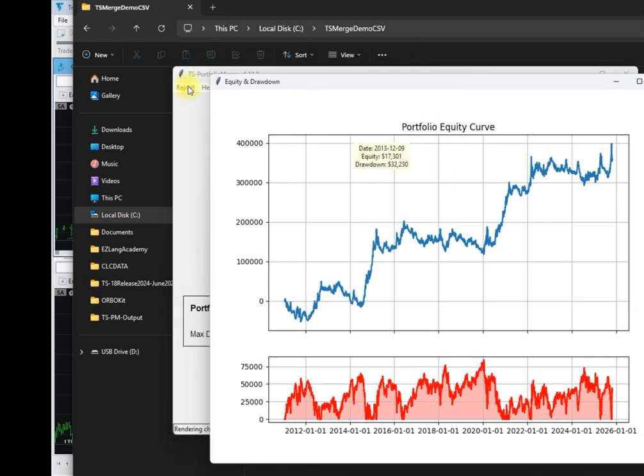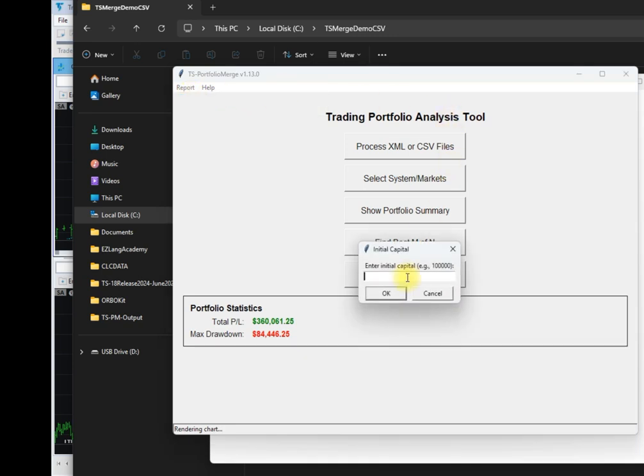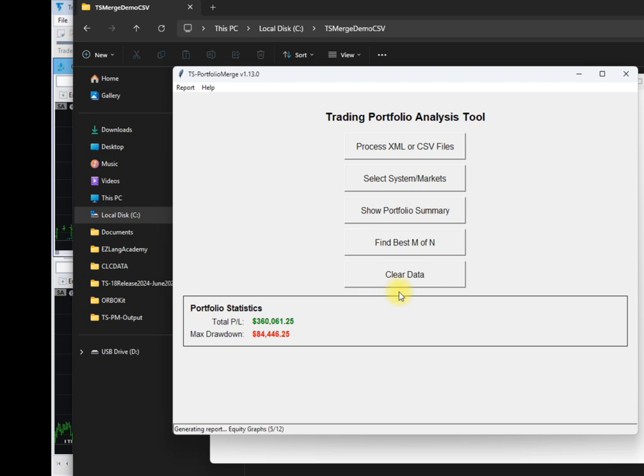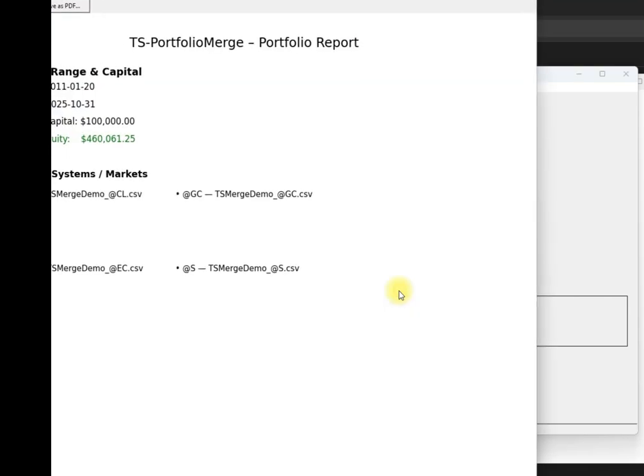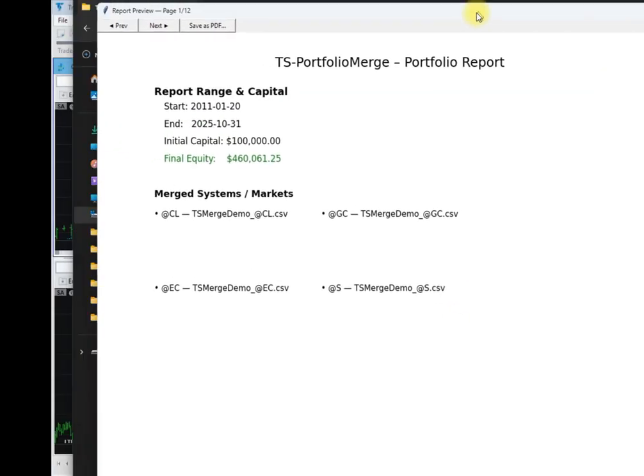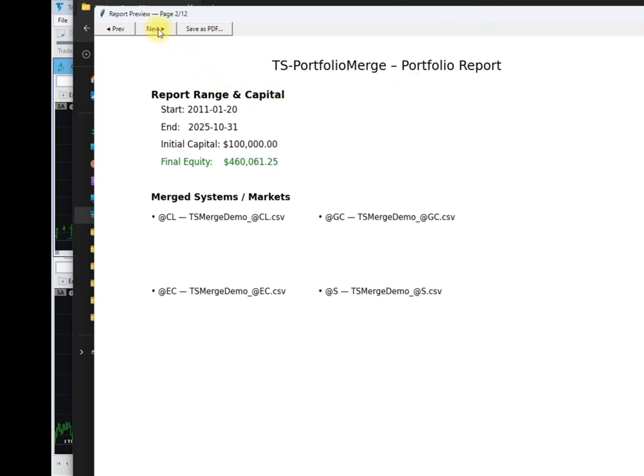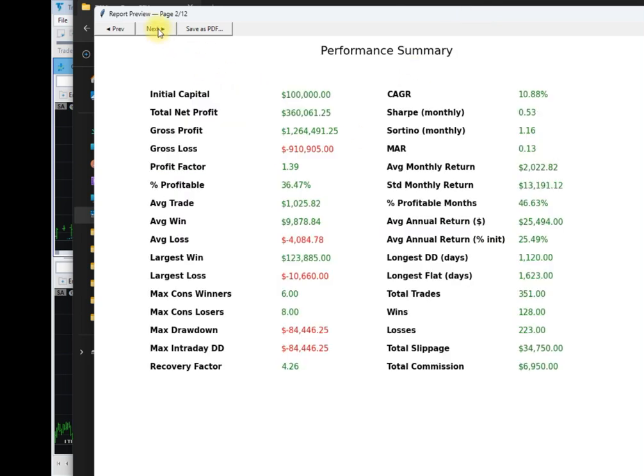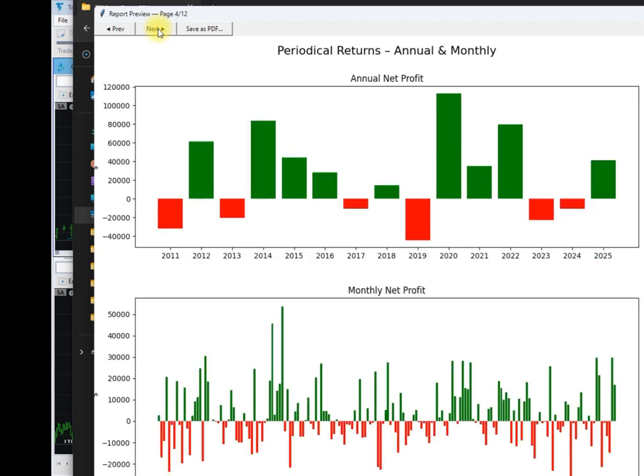And then of course, this is the second thing I added to the latest version. I didn't add too much. I basically created the companion ELD, or the EasyLanguage, and I added the ability for TS-PortfolioMerge to import that file format, CSV files. And then I went ahead and added just one more bell and whistle to TS-PortfolioMerge. A lot of people wanted to see the correlation among the markets or system markets. So we'll just look at that real quick.